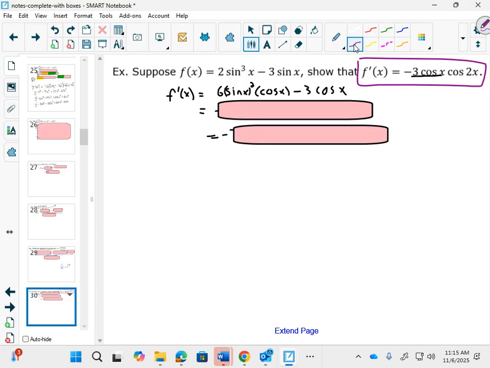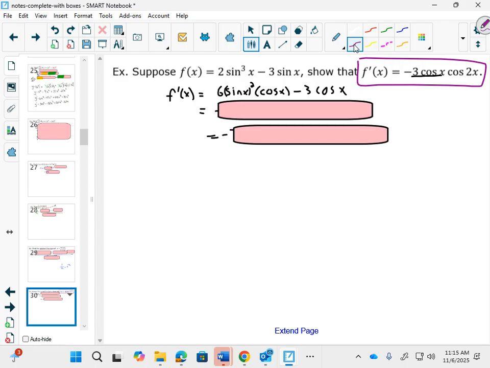Now, if you get a question, and this is true of multiple choice, okay? Multiple choice is often a show-that kind of question, except you found your derivative, and now it doesn't look like any of the 4 answers in the multiple choice. You have to do some sort of manipulation, okay? One of the things that can sometimes be a hint is the answer. The answer can be a hint of what you should maybe do.